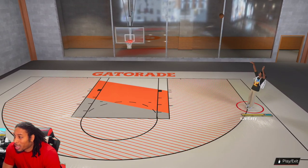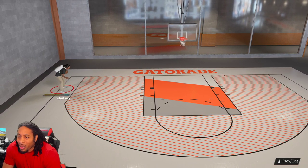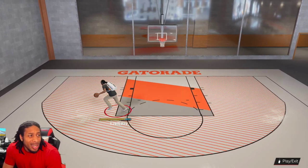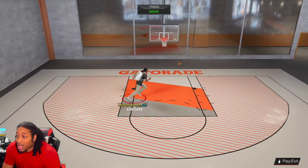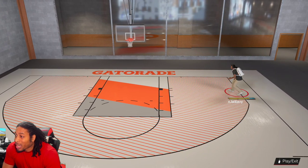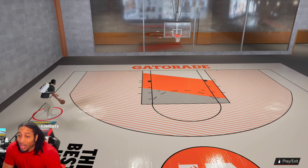Every time I step on the court the frame rate has to catch up — that's only a PlayStation thing, it doesn't do that on Xbox. But anyway, the jump shot is clean. This is one of those where I can talk to y'all and shoot at the same time. I knew I was a little late on that one because I was off the dribble, but I can talk and shoot simultaneously and still be confident with it. This is gonna be a good showing of the jump shot.